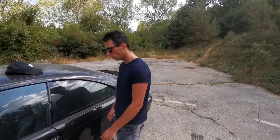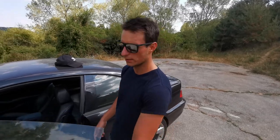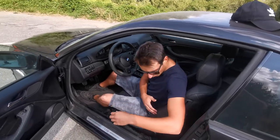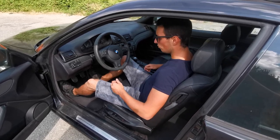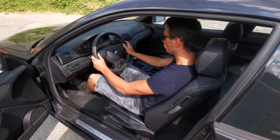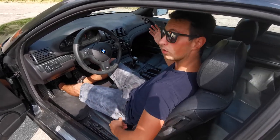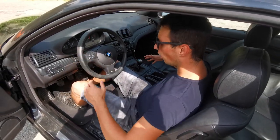Seems a bit empty. So the BMW E46's interior has two sides to it. It's amazing and it's shit at the same time. Let me explain. Although the driver of this car has a very shit sitting position, in general the BMW E46 has an amazing position. You just sit down, your wheel is right in front of you perfectly, pedals perfect, the gear shifter is exact. You get your arm on the armrest, and there you go. You can go into every gear, no problem. It hugs you very nice.